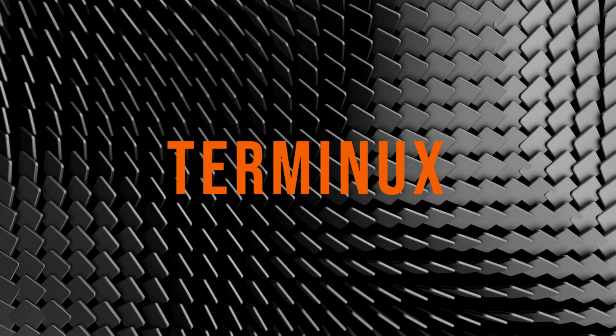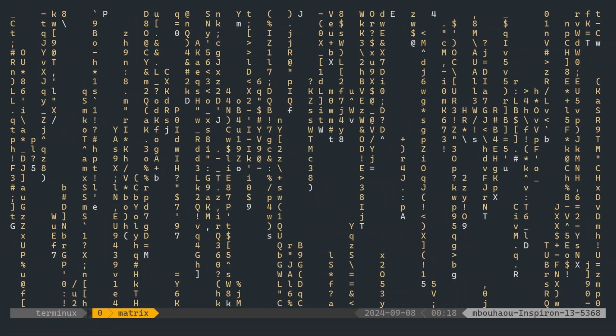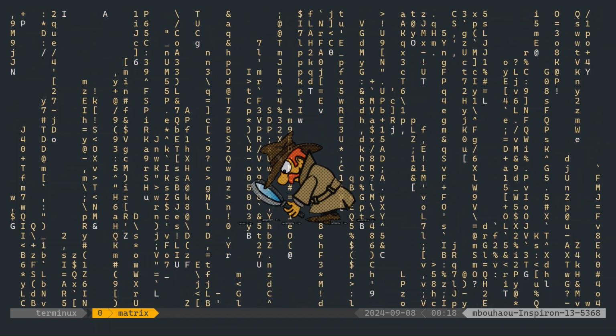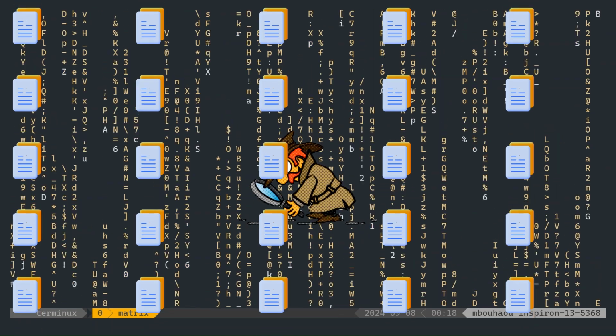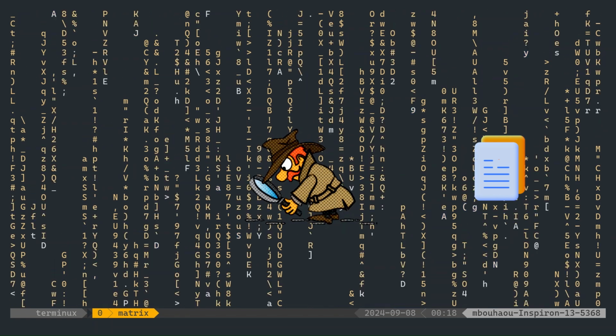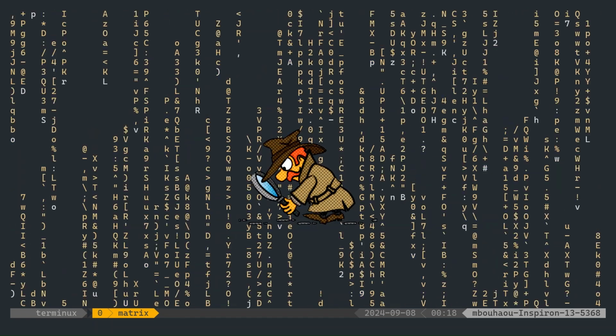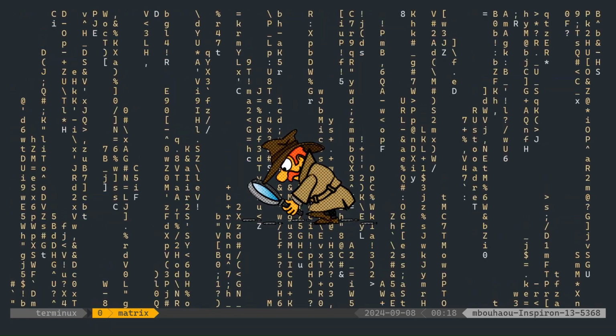Today we are diving into one of the most powerful and useful skills you can master on Linux, finding files quickly and efficiently using the command line. Whether you are managing a huge file system or just looking for that one document you misplaced, I've got some advanced tips for you. So buckle up and let's dive into finding files like a pro.